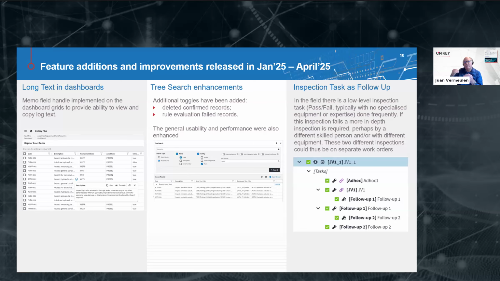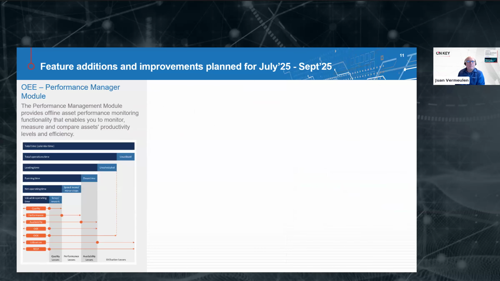So you can cascade your follow-ups now, so that you can say, if something fails, go check again. If it fails again, then do the following work. So we just opened up that logic a bit, which is going to make it quite interesting for people to not have it all or nothing, but to just have a few levels before they really start doing the work. Next one. So that was the features we dropped in this first quarter and a half of this year.